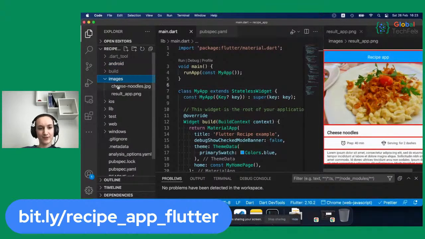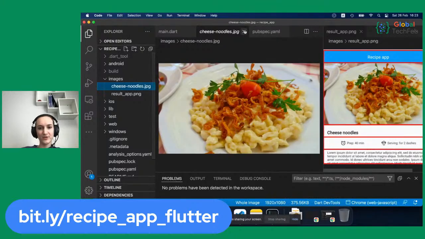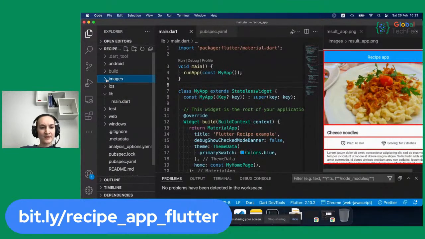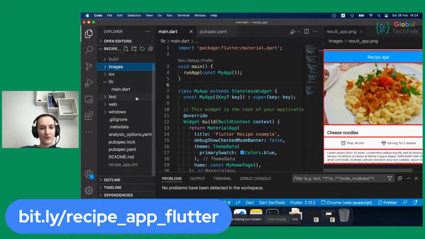I've added this folder to add my image here. And it has an iOS folder, if you need to write something iOS specific. The lib folder is what we need today to create this layout. Also a test folder, web folder, Windows, and as I mentioned, analysis options YAML to write good code.